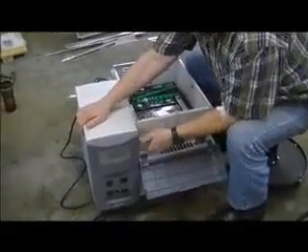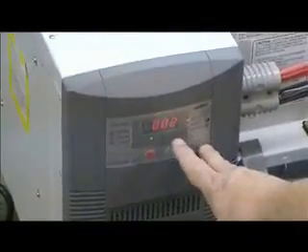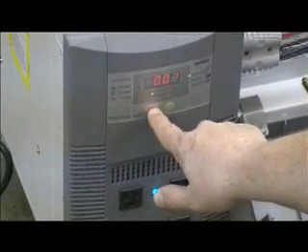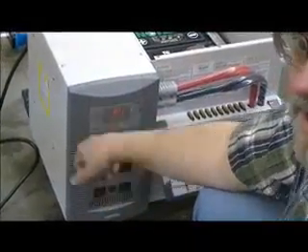When the batteries are plugged into the inverter unit and there's no AC power coming to it, if you turn it on, the display panel will automatically show you the amount of power coming out of the AC outlets. With the selector button, you can check the voltage on the batteries, select the output power — which is zero right now since we have no loads connected — push the button again for input power from a wind generator. This unit is pre-wired and ready to accept wiring from a regulated wind generator supply. Push the button once more and you see the input power from the solar panels. If you were plugged into the wall and pushed it again, you would see the kilowatts being used from your wall outlet. Then the unit automatically reverts to the net power being supplied to the outlet receptacles.